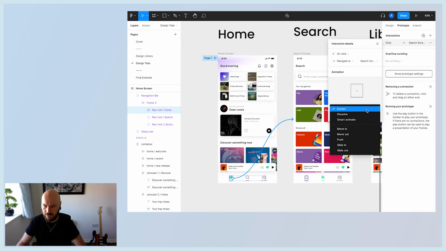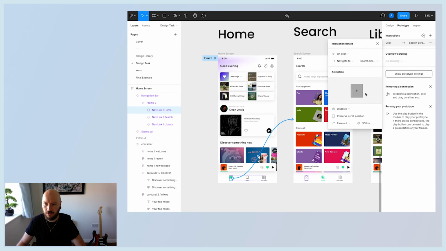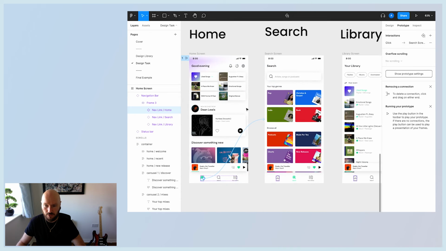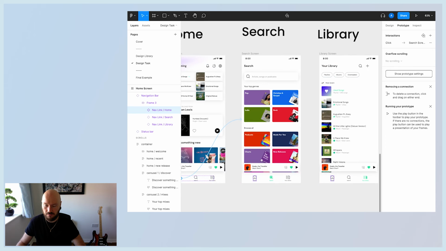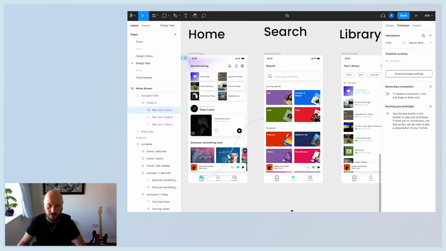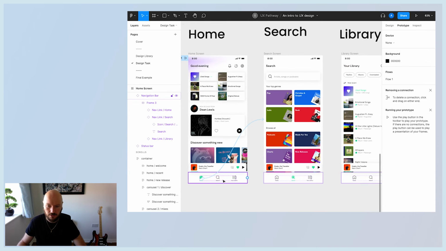Let's change it from instant. Dissolve should be nice, there we go, like a nice fade. Leave the easing, lots of options there. And 300, alright. Let's make that a bit quicker. Let's go down to 150, so it's nice and slick. And then what we want to do is pretty much just do that with all of these elements so that it just moves in between the pages. So let's do that quickly.